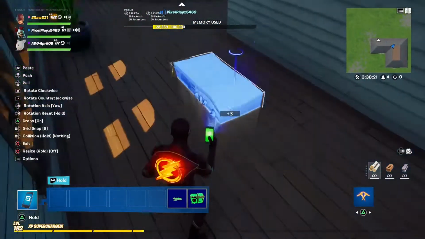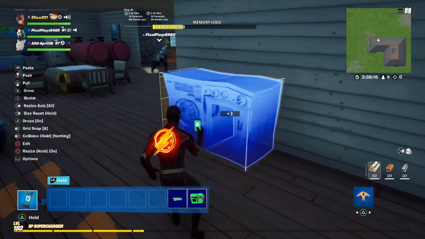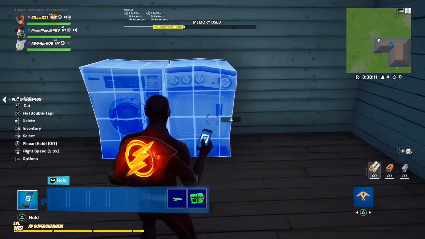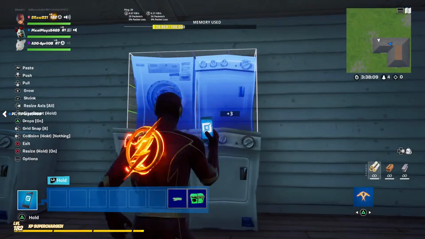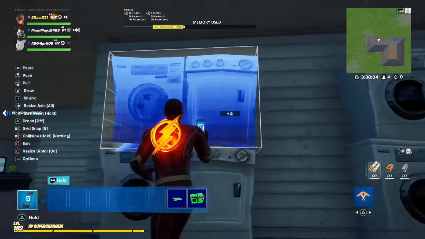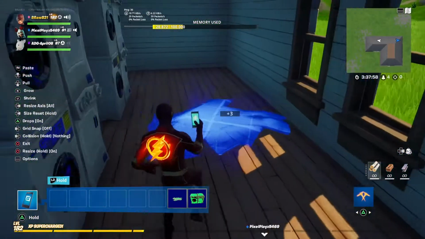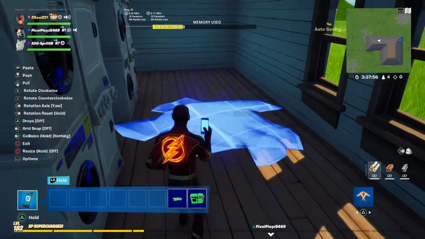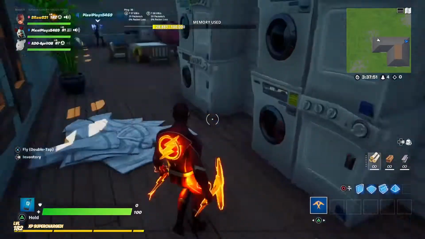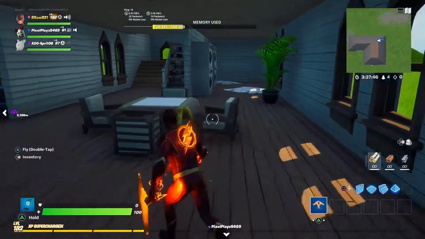Now inside here we're gonna make a little bit of a laundry room, right? So we could make this house kind of like there's a large family living here. You can do it like this and have two of these. Then, hold on, I'm gonna add something to the kitchen. And then we can stack these, right? It's a washer room, so you would have these towels lying around. Oh, I turned drops off on accident. You can also add knives to the kitchen. Oh yes, you can indeed add knives to the kitchen. Plus, it gives it more life too. Makes it feel more realistic.